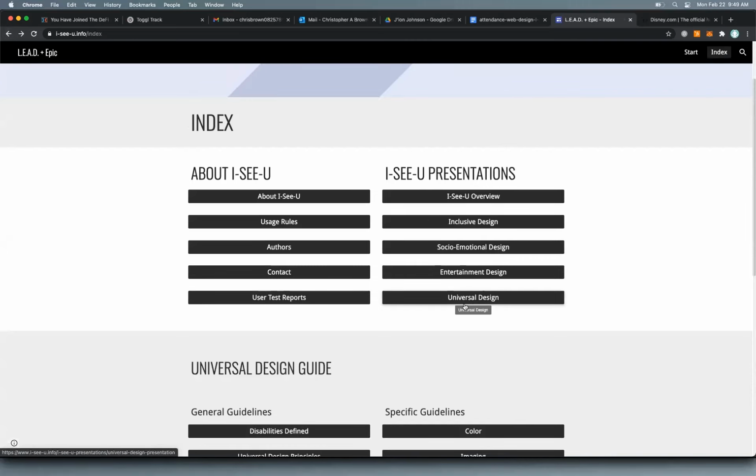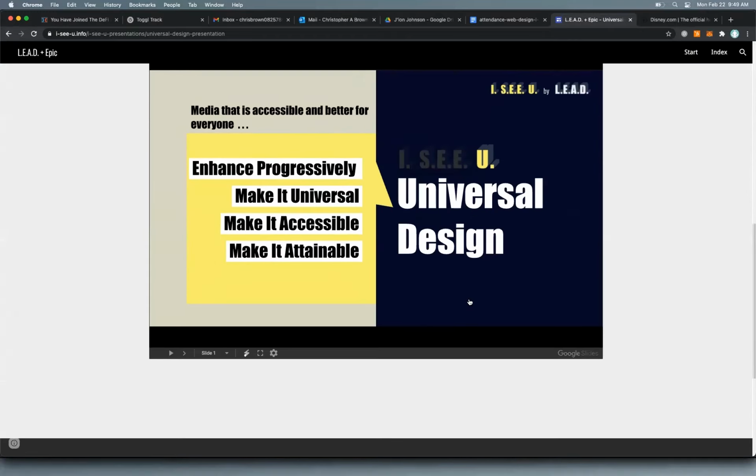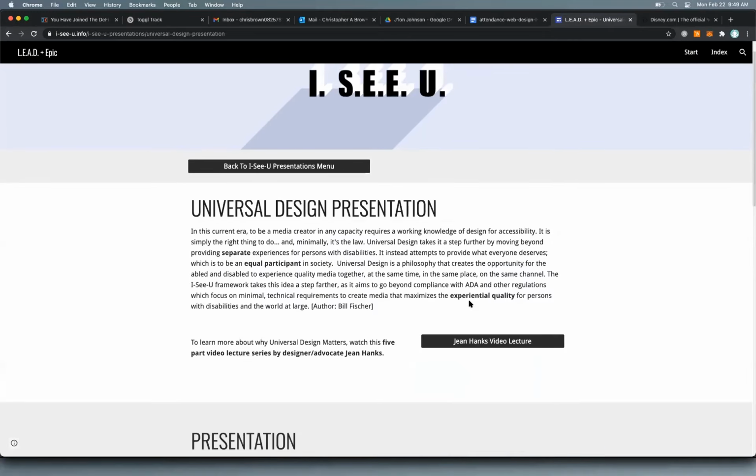And underlying all of this is a term called universal design. If you haven't heard this term before, it's basically the idea that instead of necessarily thinking in terms of accessibility, like color blindness, and okay, first I have to go in and make this okay for colorblind people. Then I have to go in and make this okay for blind people. Then I have to go in and make this okay for hearing impaired people.